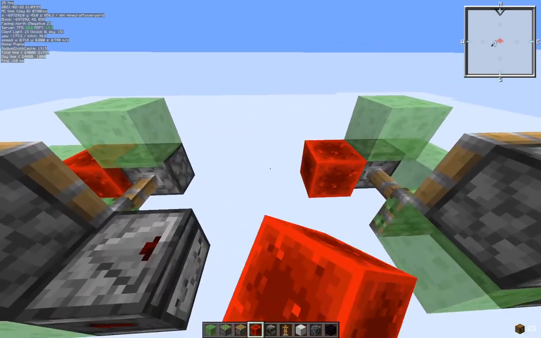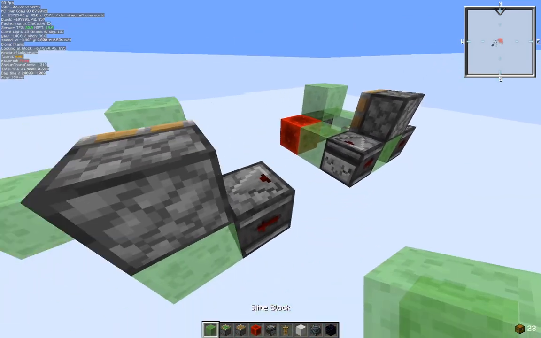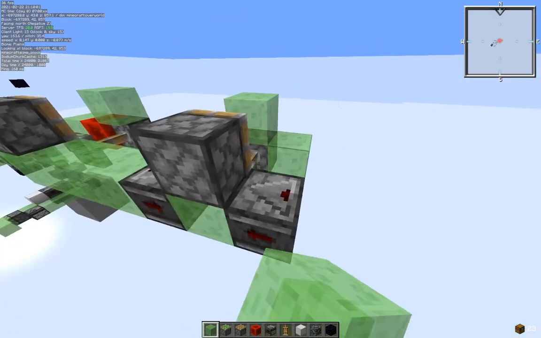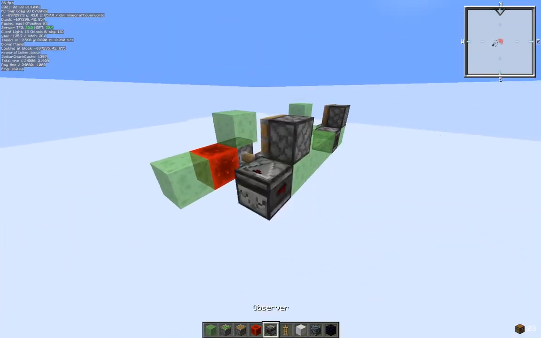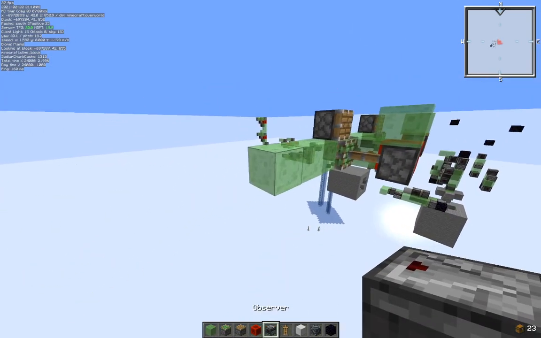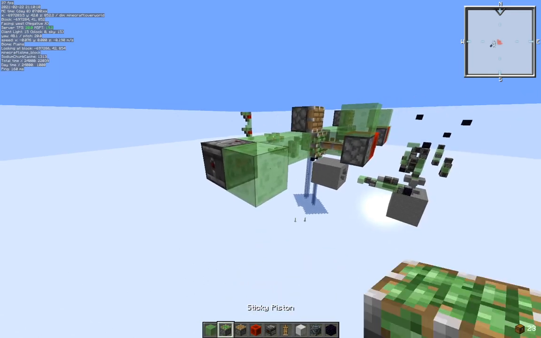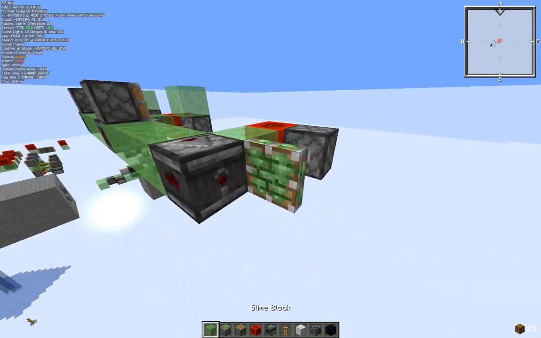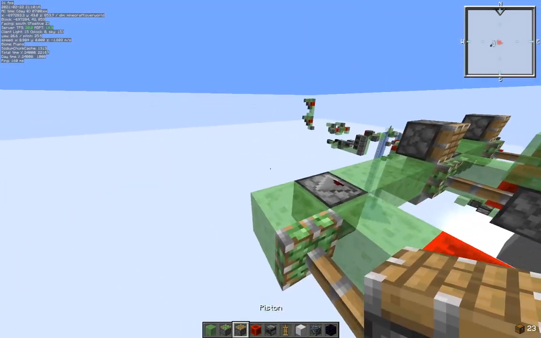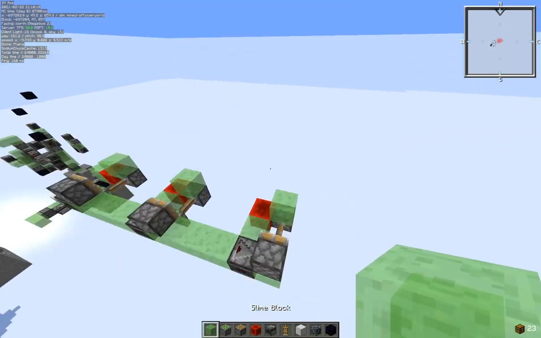So first of all is just an alternation of this design. If I do this, you can do something like this. So this is the same efficiency. You can make it the same length as the basic one that I showed.